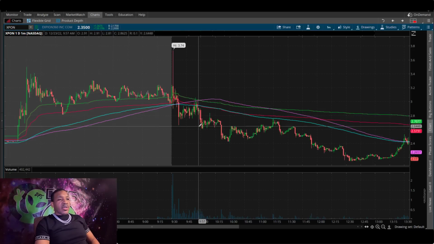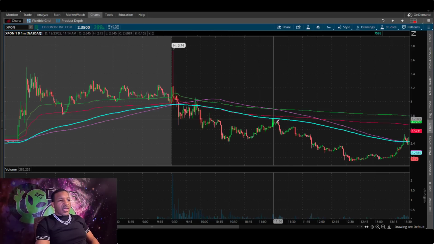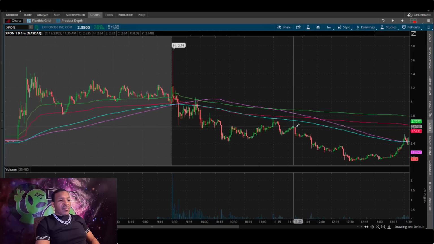Okay, if you're a new trader, you want to get in through all this action right here, but wait. Just wait for it to go to the line. Just wait for it to come back. This is the safest trade possible to get in. So if you get in right here, close to this line, you set your risk. If you go past the line, you get out, take a loss. But a lot of times it's gonna bounce right back off of it. See, you'll be in the money right here if you're short.